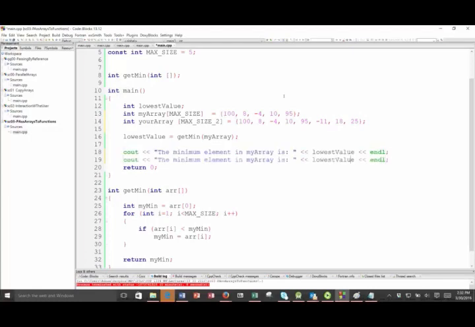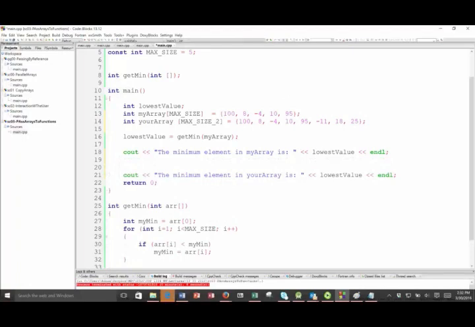So the minimum element in your array is, and I'm going to call the lowest value after. So I print the lowest value for the first one, and then here I'm going to say lowest value is, then I'm going to say get min, and then here I want to pass to it your array.